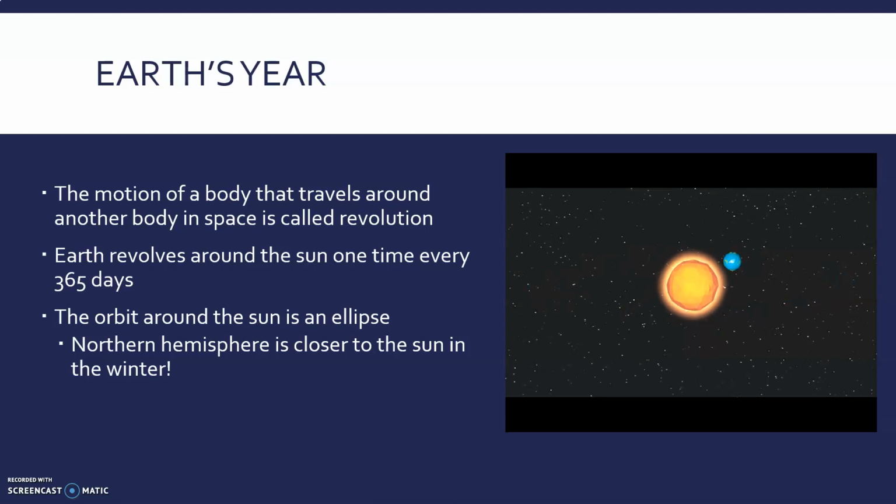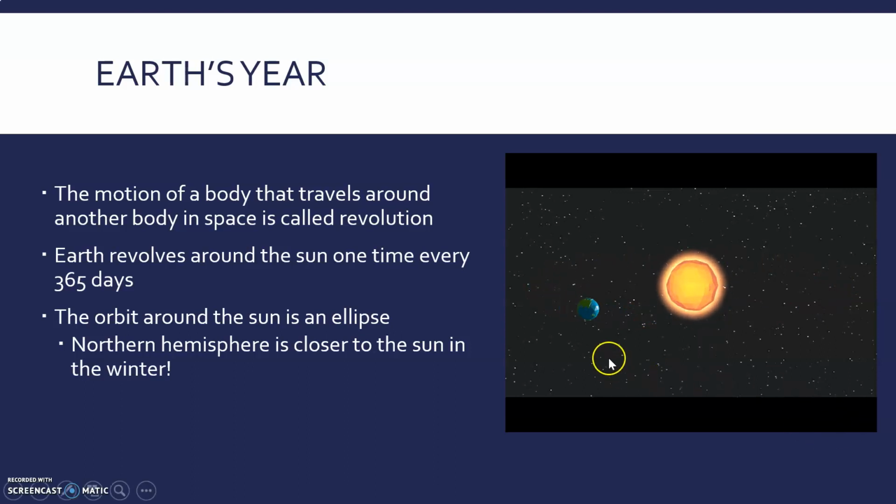It takes Earth approximately 365 days to complete one revolution, meaning from one point to that point again, it takes 365 days. Technically, it's 365 and 1/4, or 0.25, which is why every 4 years we have a leap year. 0.25 times 4 equals 1. The orbit around the sun is in an ellipse shape, which is an oval. If you notice, it's not going in a perfect circle. It's actually kind of elongated on the two left and right sides.